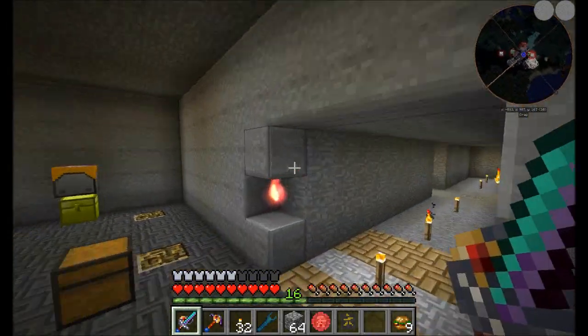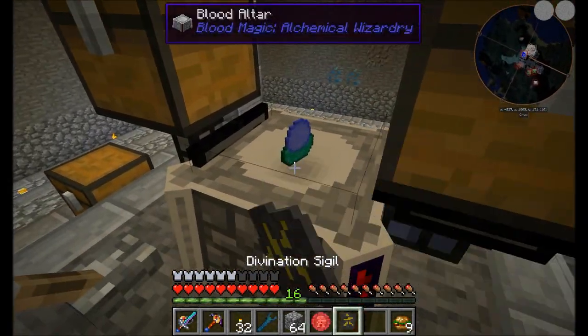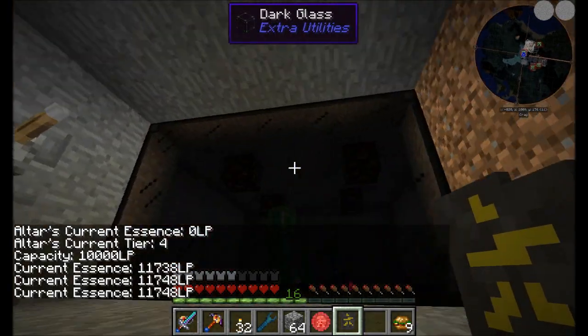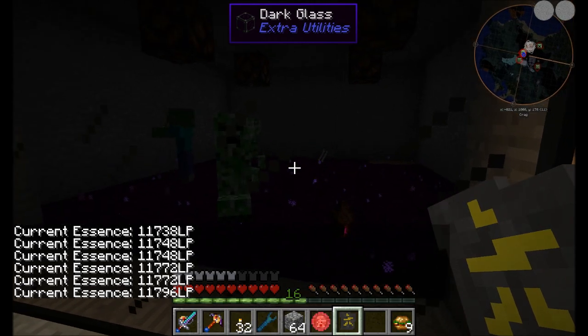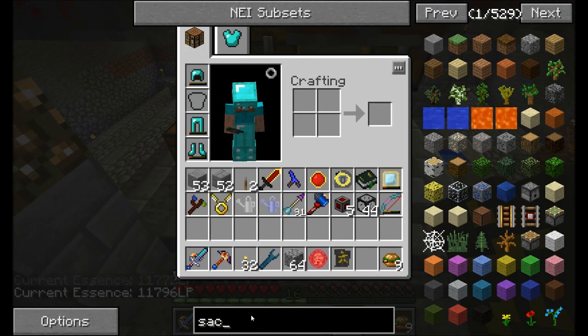Alright, so we have fully automated LP generation, courtesy of a bunch of mobs going on upstairs. So how's my life points pool doing? Not too shabby. Alright, so next step, I think, should be probably upgrading the runes around here to runes of sacrifice.